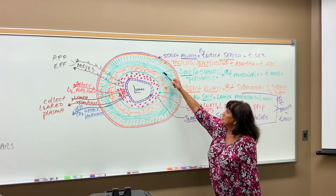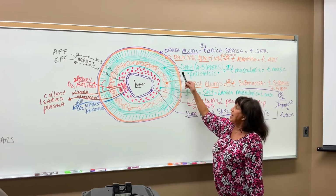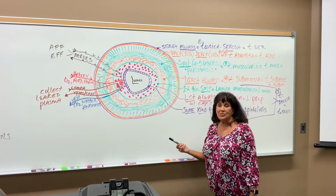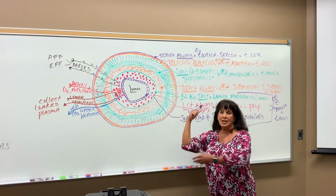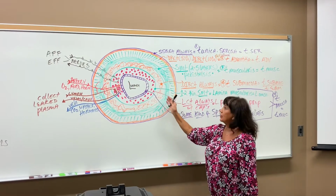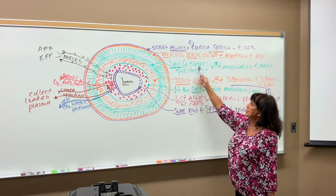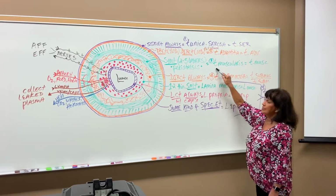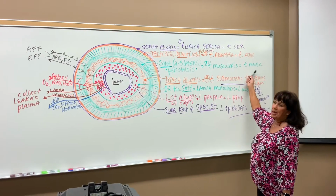Then our third big layer is the green layer, and it's smooth muscle. The muscle will go this direction, and then it wraps around this way. You always have to have 2 layers of muscle, because muscle tissue works when one contracts, another will relax. It's the same way in smooth muscle in the wall of an organ. So with smooth muscle, you're going to have 2 to 5 layers of SMT to do peristalsis, the slow rhythmic squeezing. What do we call this layer? It actually makes sense, tunica muscularis, and it abbreviates TMUSC.